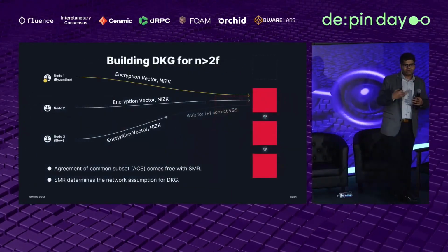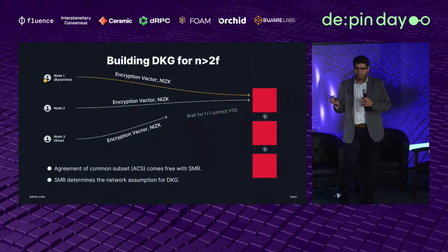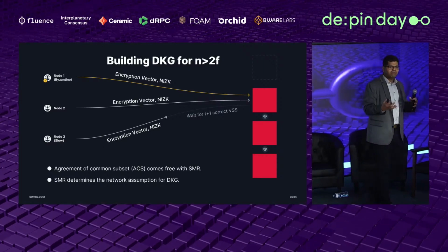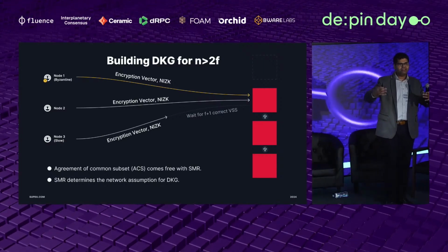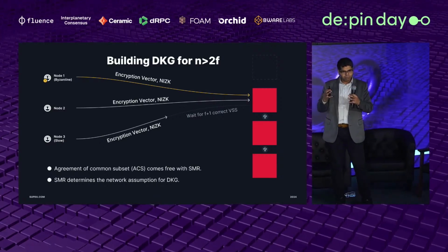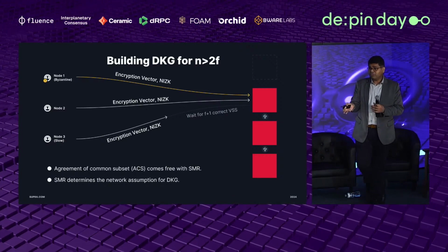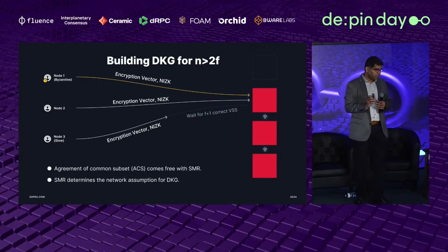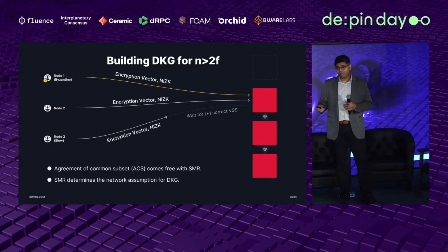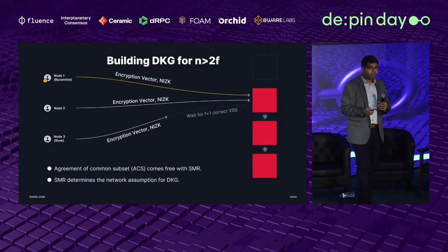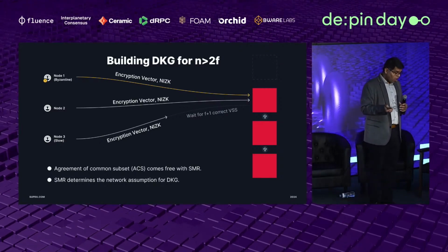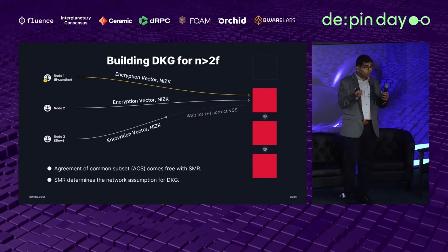The next thing is what is known as distributed key generation, or DKG. Some of you might have heard about the concept, where you want somebody providing a threshold signature in your environment, or maybe we can call it the more space-efficient version of multi-signature, if you have heard the multi-signature term. This protocol can also be built very efficiently on the SMR just by extending my verifiable secret sharing scheme. Now we'll have some key which is secret shared in such an environment, so that nobody knows that key.